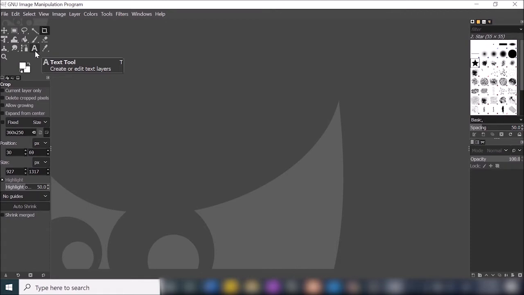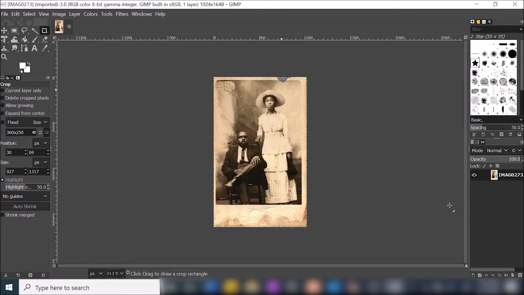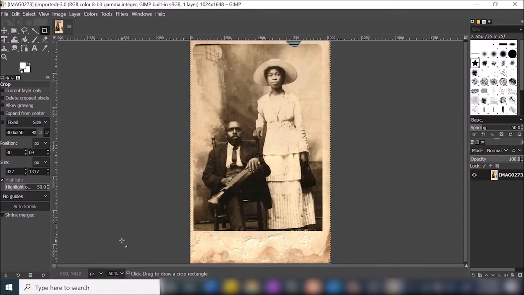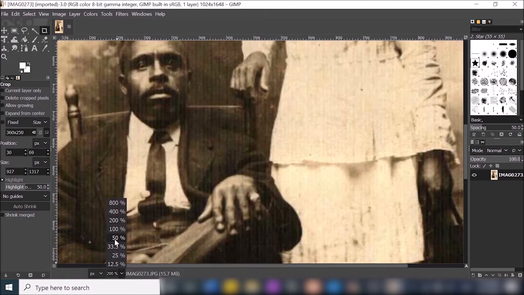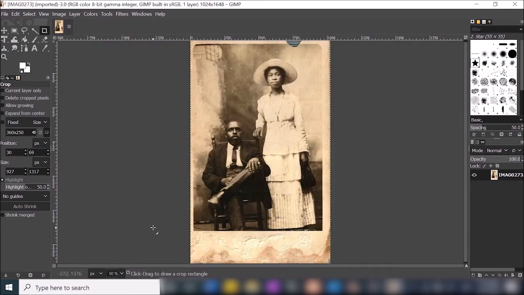What I'm going to do is just take an image and just do a couple of different things with it. So this is one of my family's older images that I found. If I want to zoom in on this image, I can actually do at the bottom here where it says 33%, I can click on this little drop down and zoom in further. So I can see a little bit more of the detail. Of course, you can continue to zoom in if you would like, but I am going to keep it at 50%.